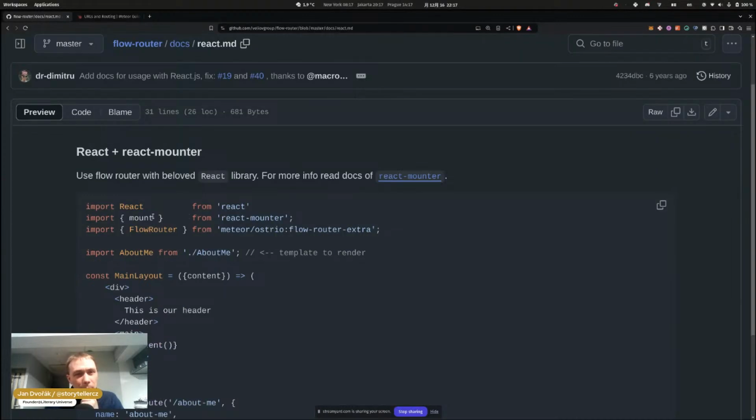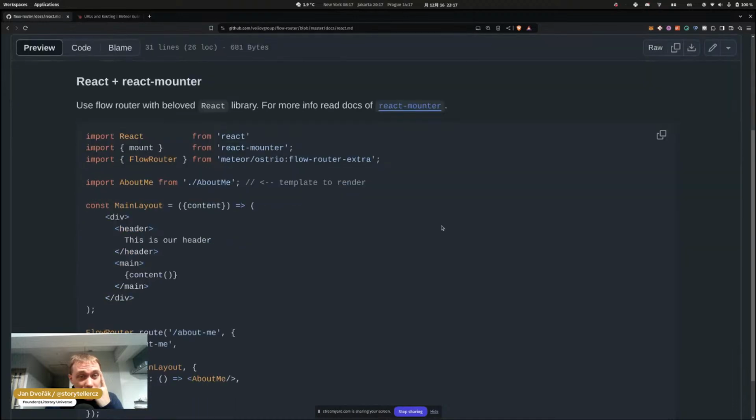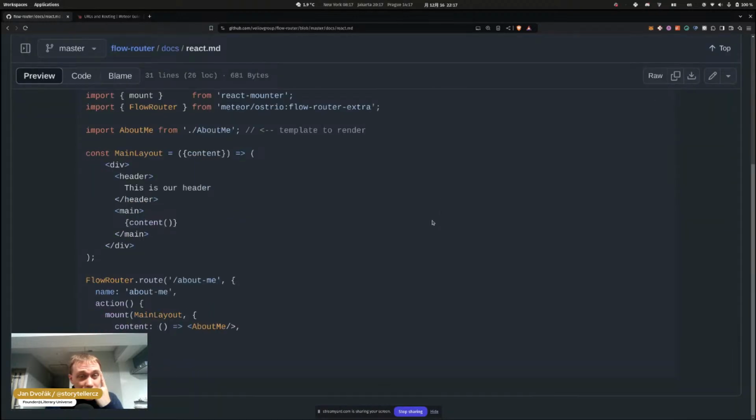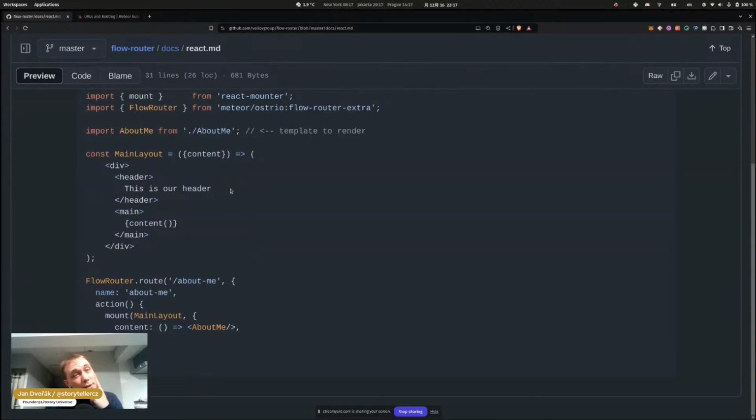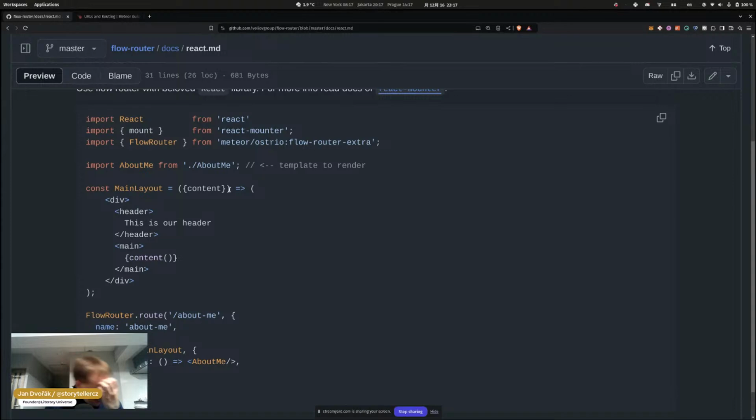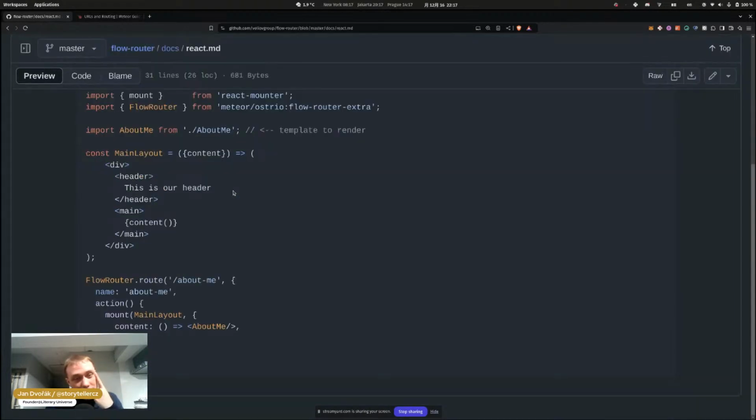Interesting. The issue here I have is it's still using React Mounter, which is freaking old, and we don't want to have anything to do with it if we can avoid it. So this will be, let's say, the challenge, because that's like React 13 or 14 at best.